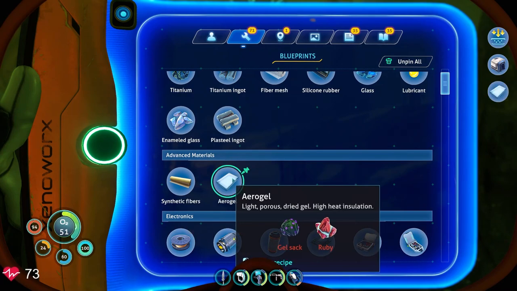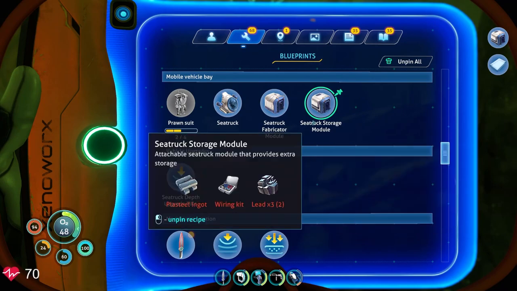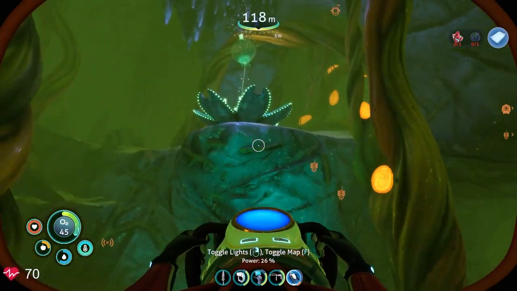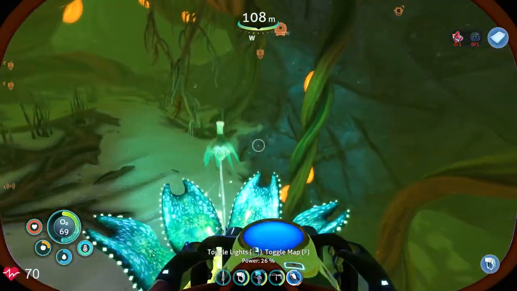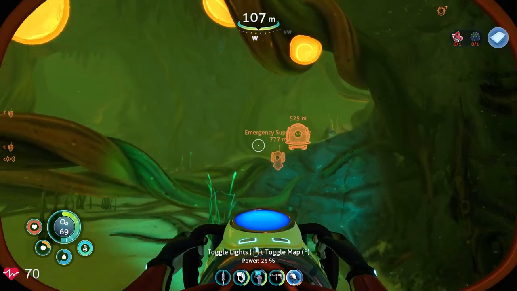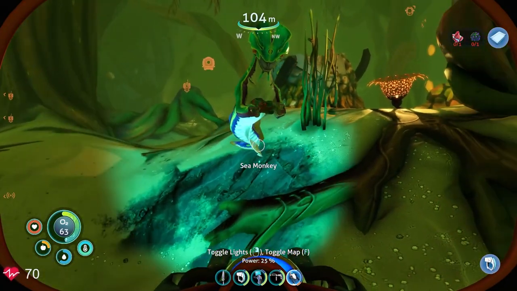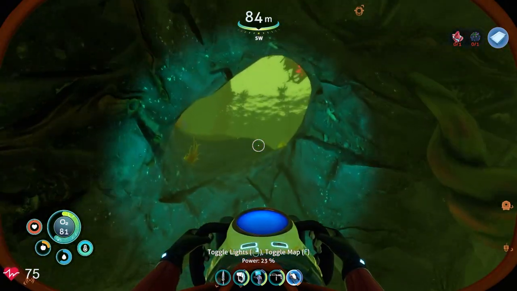Okay, I'm going to pin aerogel and then unpin those other things. Unpin. Unpin. There you go. Because it's like a ruby or the gel sack. So I don't think they can give you gel sacks. So maybe they might give me rubies. What's that? Copper. Well, copper's still handy. Thanks, buddy. All right, I think we're good to go.